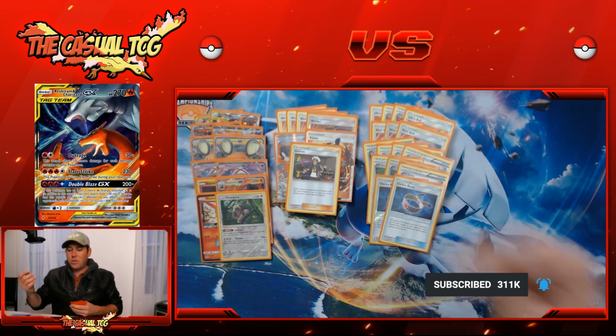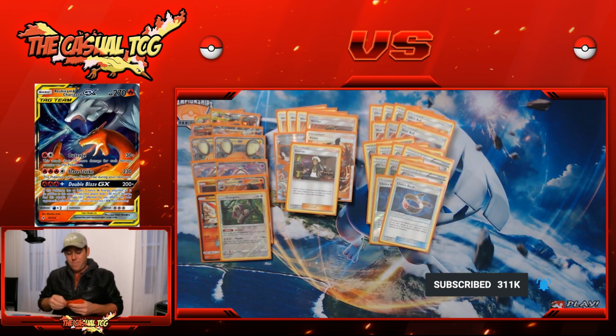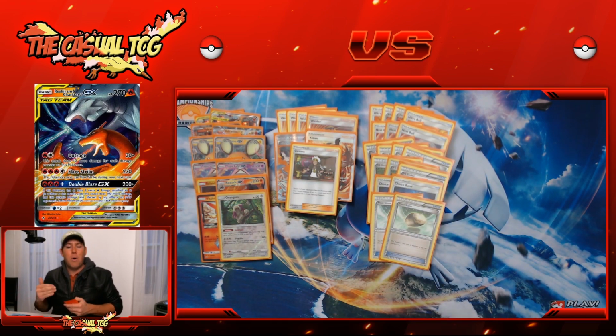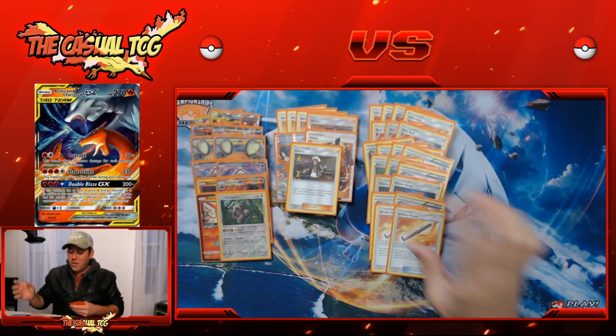Next up, we have 2 Choice Band. Extra damage, 30 more damage if you're attacking a GX or EX Pokemon. 2 Float Stone. This gives your Pokemon free retreat, no matter how much the retreat cost is. If it's 5, Float Stone gets rid of it. It's now 0.